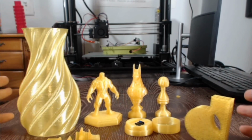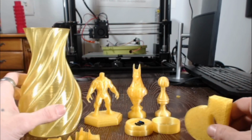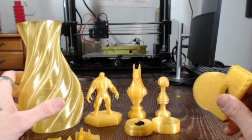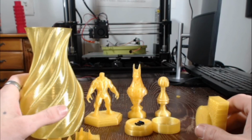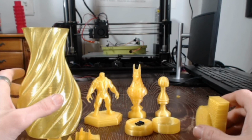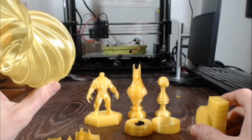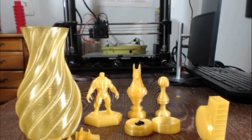I did slow my speed down a little bit, but that's adjustable depending on what I'm printing with. So it was simple, ready to go, and you have this gorgeous look. So no complaints, easy to use. I had really good luck with my adhesion and all of that. So yeah, definitely give it a shot if you get a chance to try the PETG from Kodak, guys. This is definitely worth taking a crack at, buying some, throwing it on your 3D printer and seeing what you come up with, because I've been very happy with the results so far.